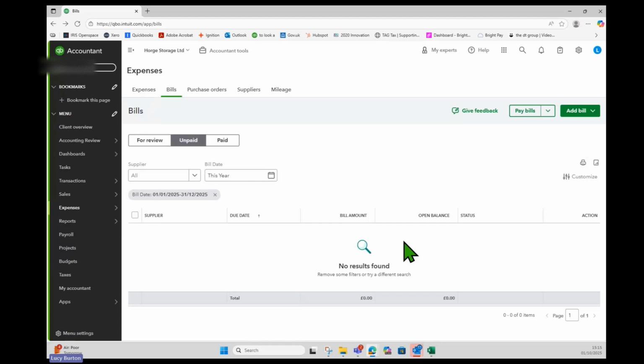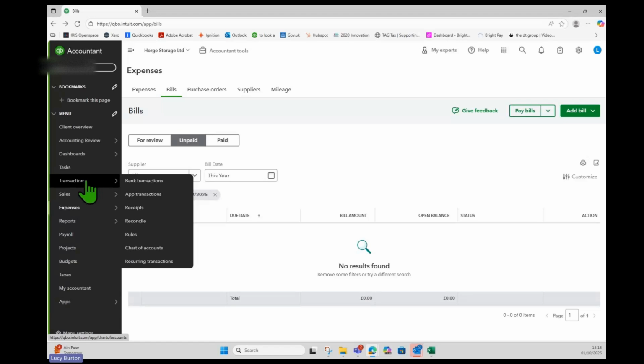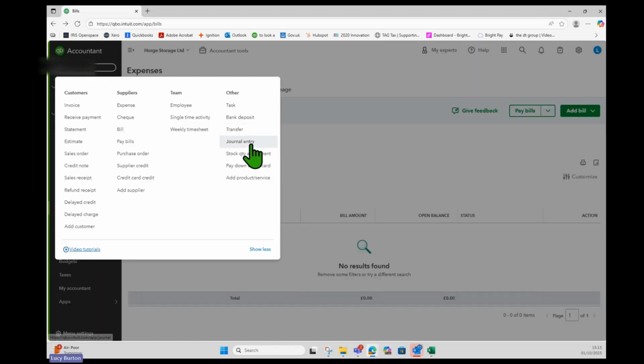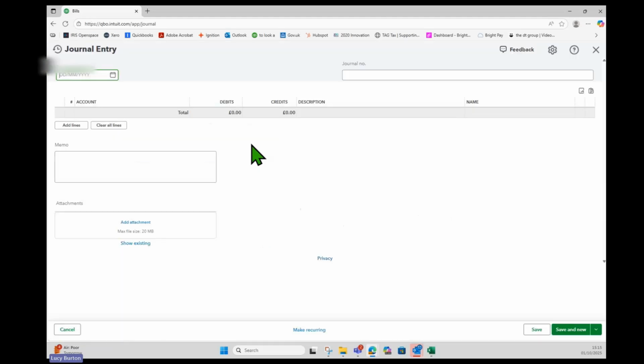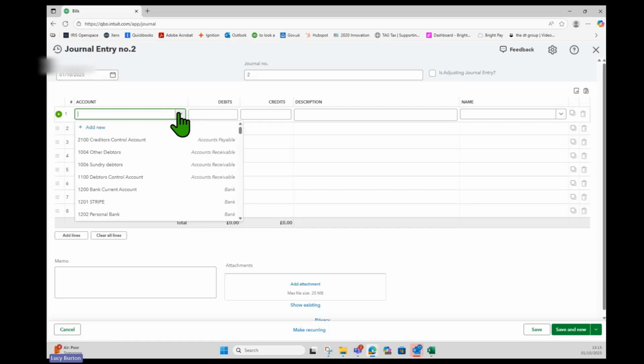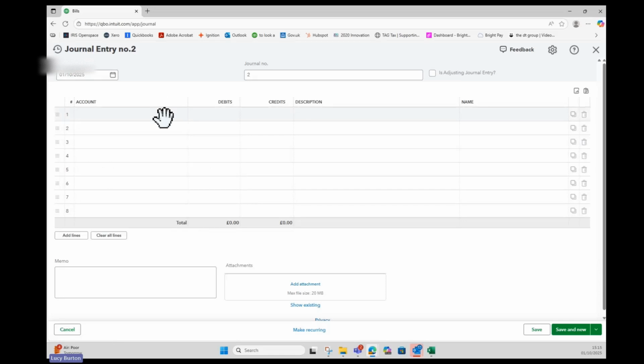Now, because we've paid it to the bank account, because that's where I selected it to, we need to move that from one bank account to our director's loan account. To do that, you want to go into New and then Journal Entry, because you're going to journal and move it to a different location. This is again a free blank template on how to move it. We choose the relevant bank account and the relevant director's loan account and then move the money.